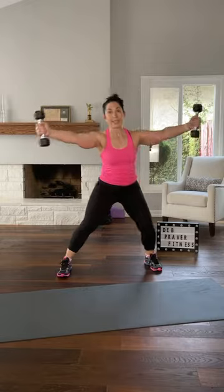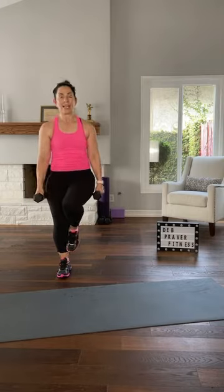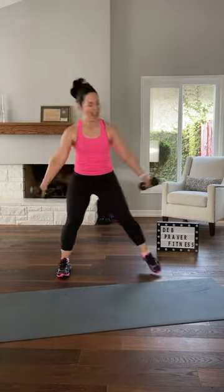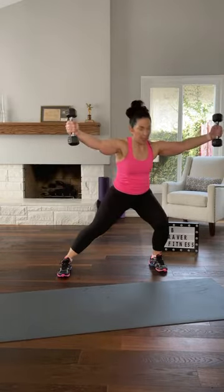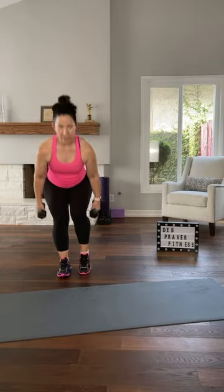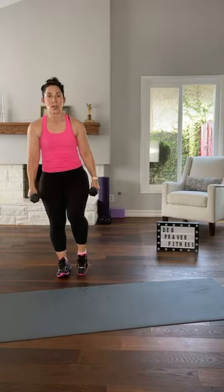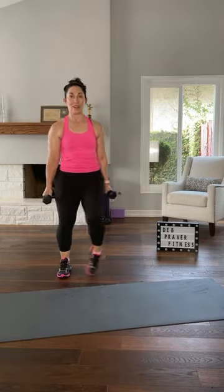Now if you want to get crazy, maybe try to balance on your squat. Up, not easy, especially at this stage of the game. Again, out, tap or balance. Really put your weight into your left foot to find your squat there. So sink, tap or balance. Out, up, breathing all the way in and all the way out.